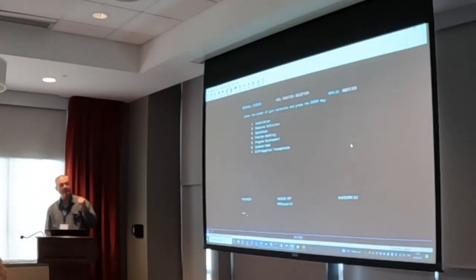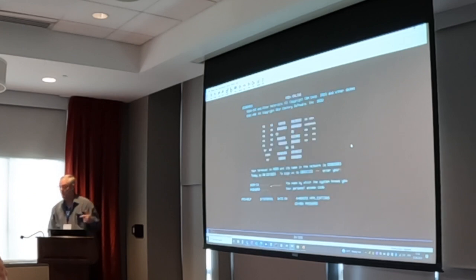This is a VSE main menu, and when you press PF3 to sign out, it brings you back to the logon panel, and down at the bottom you'll see PF3 to go back to VM. And if you didn't have that little check mark to reconnect your terminal session, it doesn't do anything.